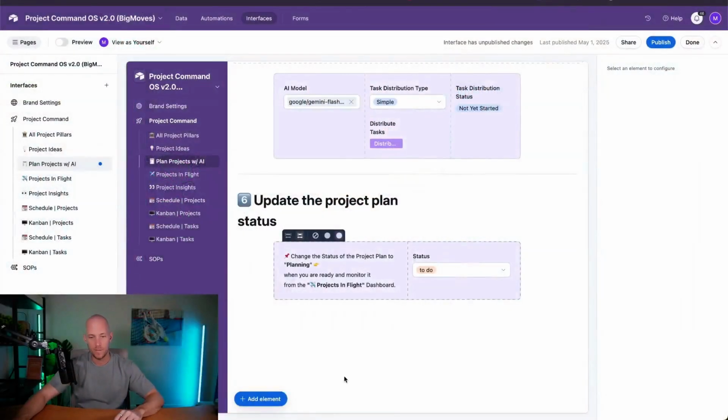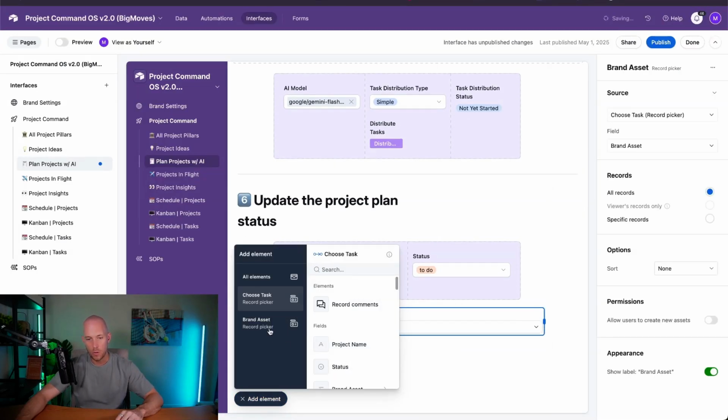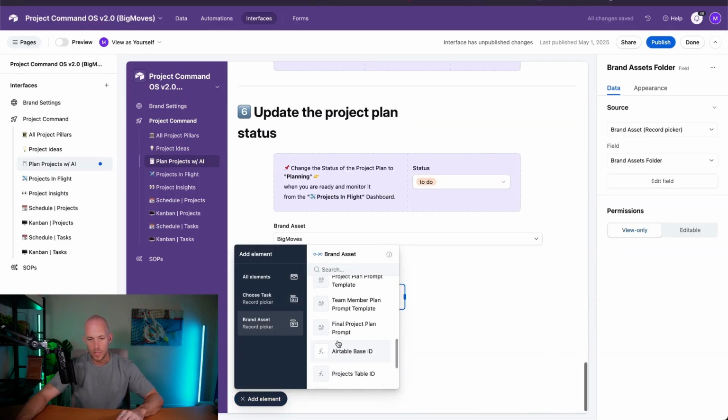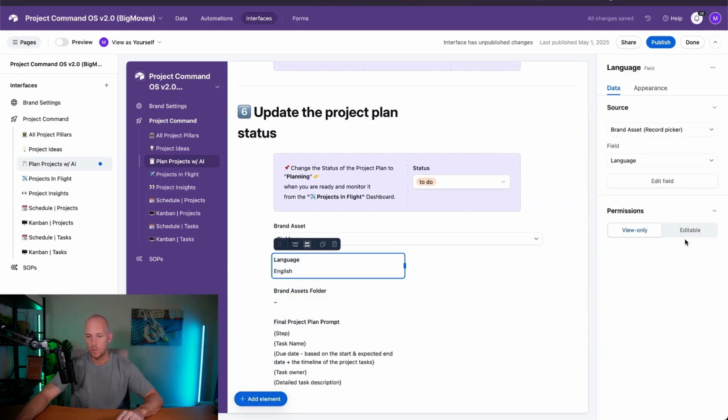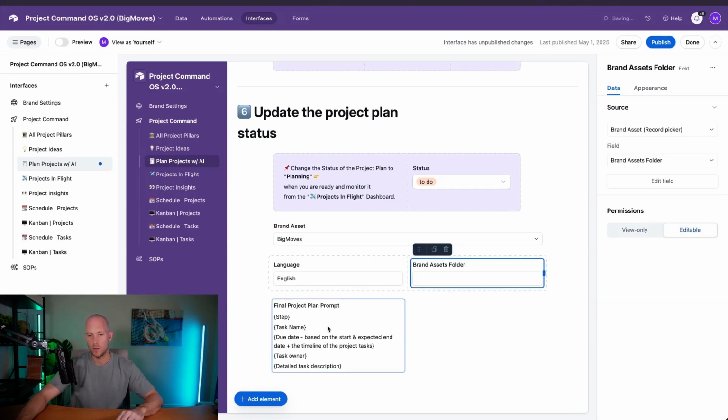And let me just come back in here for a second. In order to add all of these things, we simply just go add element. We've already linked in. So at the start, we linked in a record picker. That record picker is then available for us to add in all of the fields that we want. We just add in those fields. Let's add those 3. We can then go editable to make that editable if we want. We can drag and drop them. So we can make it like that.